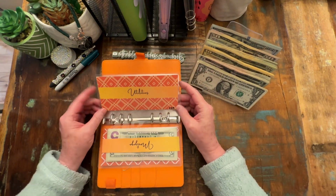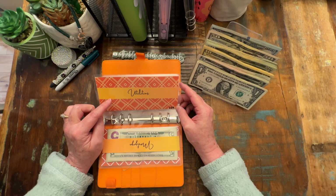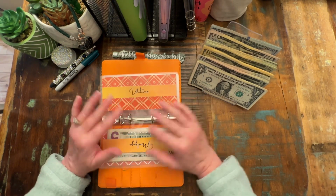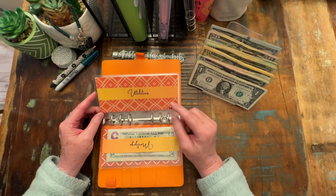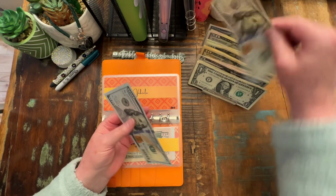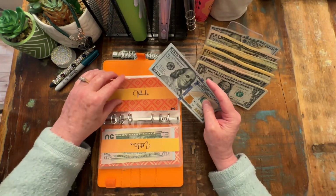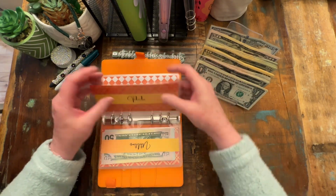And we are starting over in utilities. We had a little left over. We ended up using that for some other things, so we're kind of hoping that getting into summer, we're going to be on the lower side of utilities, and hopefully this is going to be enough to cover us during the winter months. Okay, vehicle is 300, so 1, 2, 3. And we're still on track to get this paid off by this time next year.